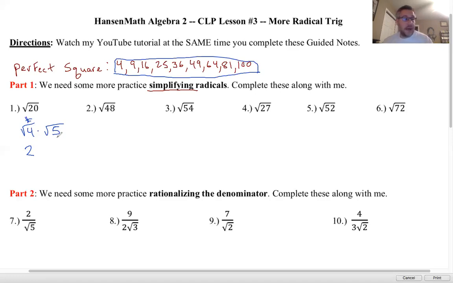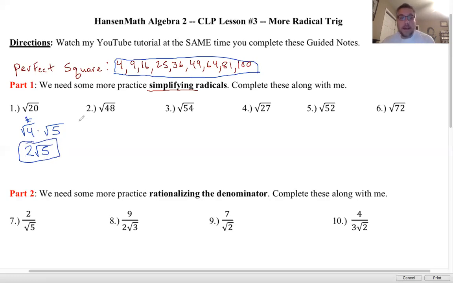The square root of 5, I can see right here, is 2.23606, blah, blah, blah. It goes on forever. So the whole point of this is to use exact values and avoid square roots. So the square root of 4 was perfect. It was a whole 2. The square root of 5 is irrational. It's decimals forever. So you just bring it down and leave it as the square root of 5.